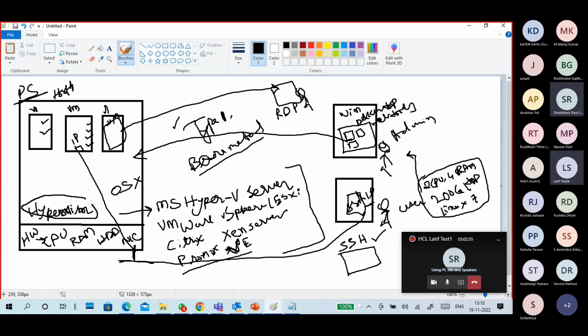You are installing the hypervisor directly on the hardware, not on any operating system. Actually, even that statement is not entirely correct. You are not installing the hypervisor as an application. You install the hypervisor directly on the hardware, either as a feature of an operating system or directly on the hardware. Then remotely, through remote web access or a remote client, you can create virtual machines inside.